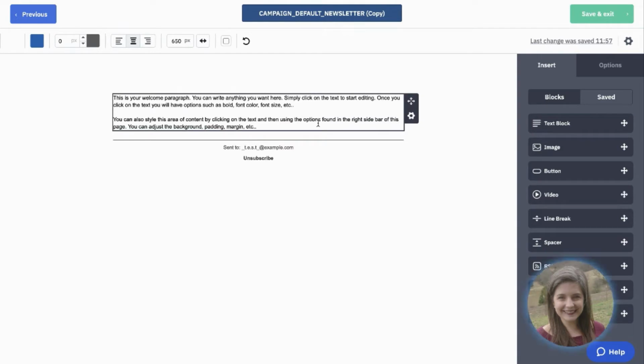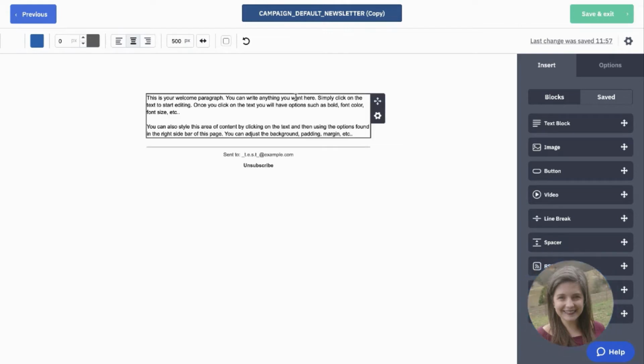All right, the first thing we're going to do formatting wise is to change the width of our email. So I like to use a little bit narrower column, something around 500 pixels. And that's so that the eye takes a shorter path from this side of the line to this side of the line and back. And it's just a lot easier if you compare two emails side by side and one has a narrow column and one spans the width of the screen. It's a lot easier on the eye when you're on a desktop computer to read the narrower column.